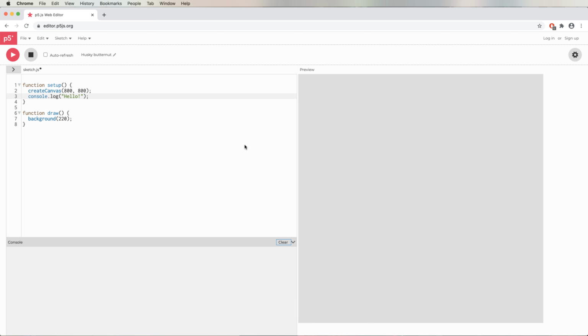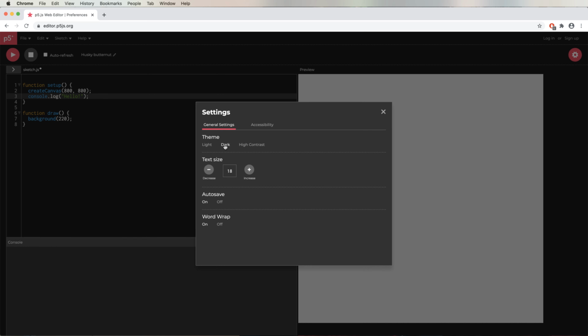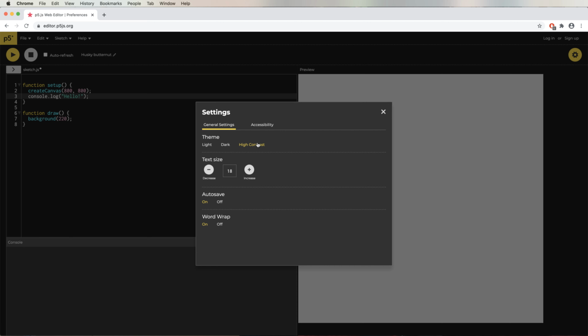All right, let's browse the available settings. You notice theme. We were at the light theme, now dark theme, and high contrast. High contrast is one of my favorites. All the functions and keywords are very clear with different colors. You can control the font size.